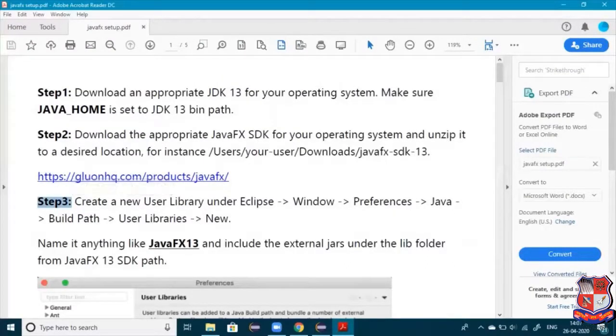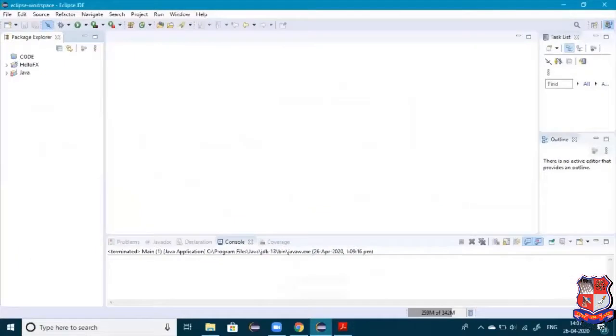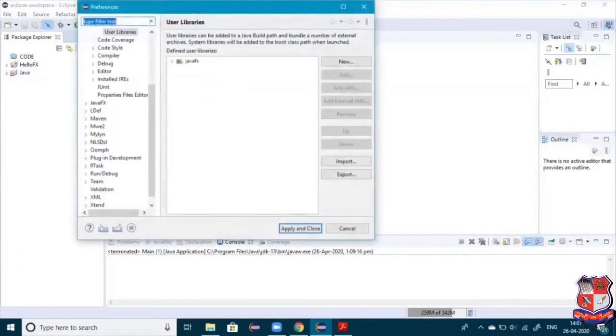Now, the third step is to create a new user library in Eclipse. For that, you have to go to Window, Preferences, Java, Build Path, User Libraries, and then you have to click New User Library. Let us see how to do that. In Eclipse, click on Window, Preferences.